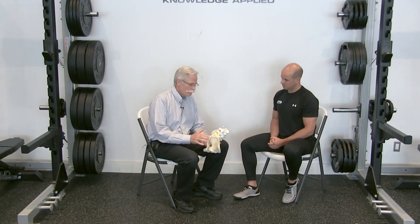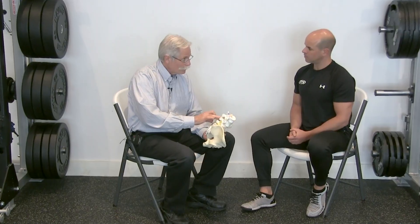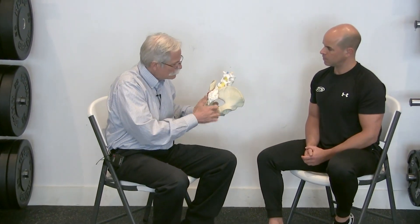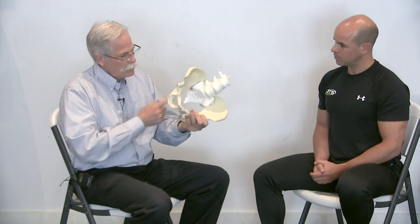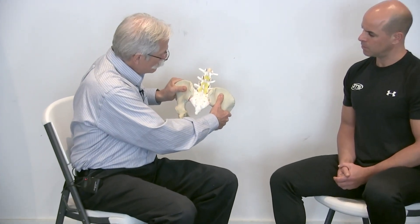It's actually a referred pain from something going on in a nerve root in their lumbar spine that passes behind the SI joints and behind the hip. So they are perceiving it as SI joint pain. But we still see patients with true SI joint pain. This is called the pelvic ring. We have the two ilia, and there's actually an articulation at the pubis symphysis and at the two SI joints at the back, and you can see those micro movements.